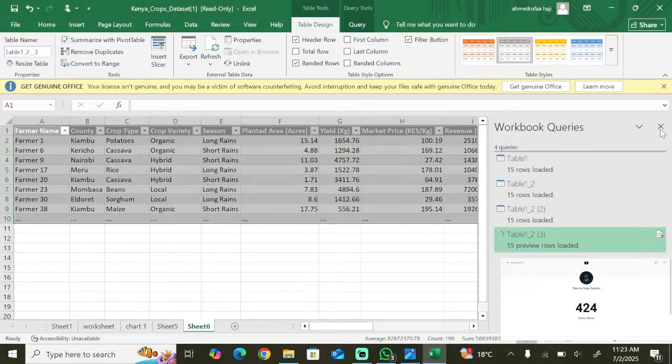Go to the irrigation method, do the same. Not applicable, and remove that. Fertilizer, remove and check the not applicable and the errors and click OK.